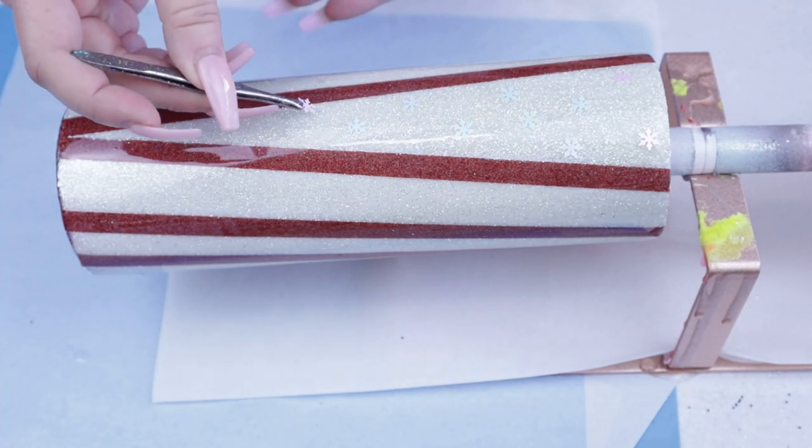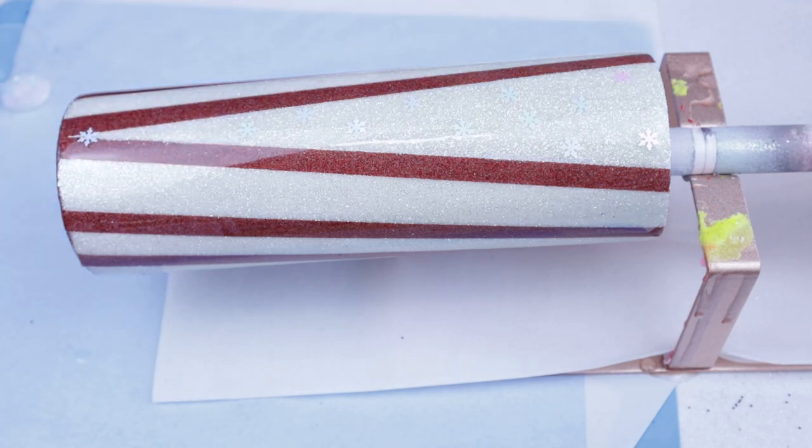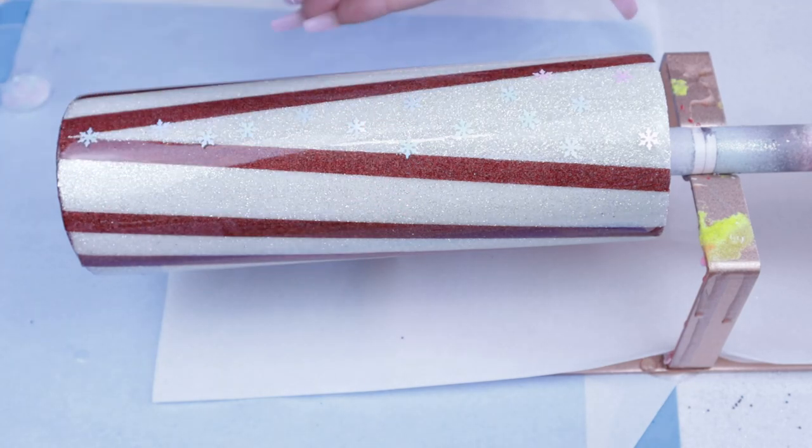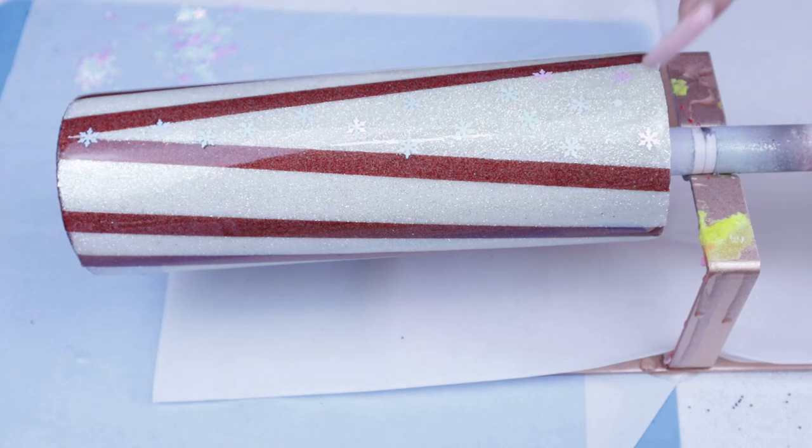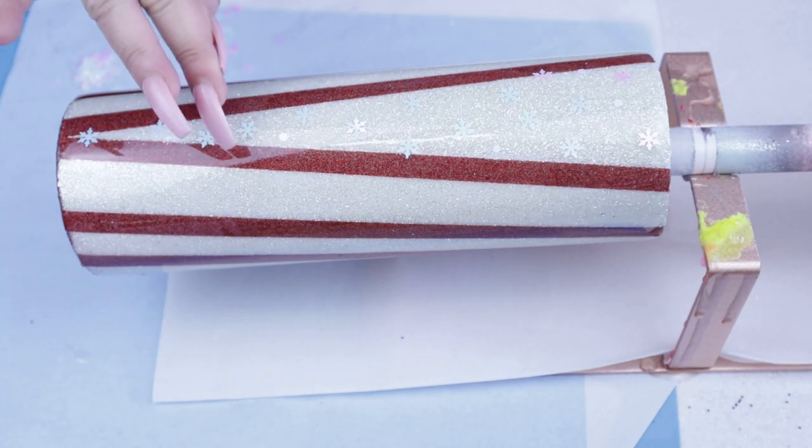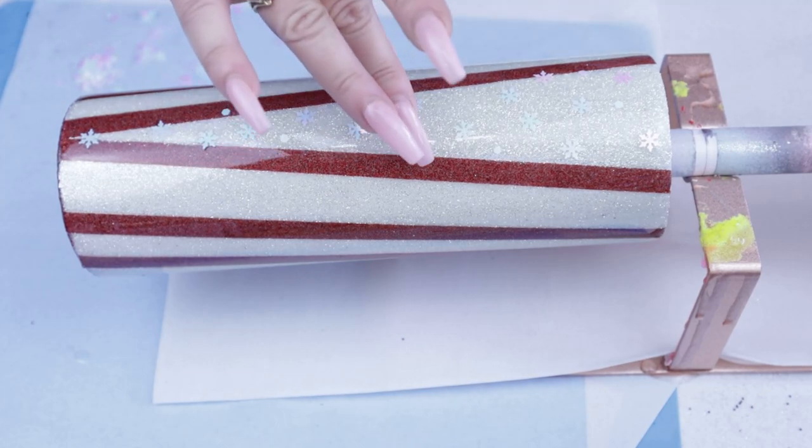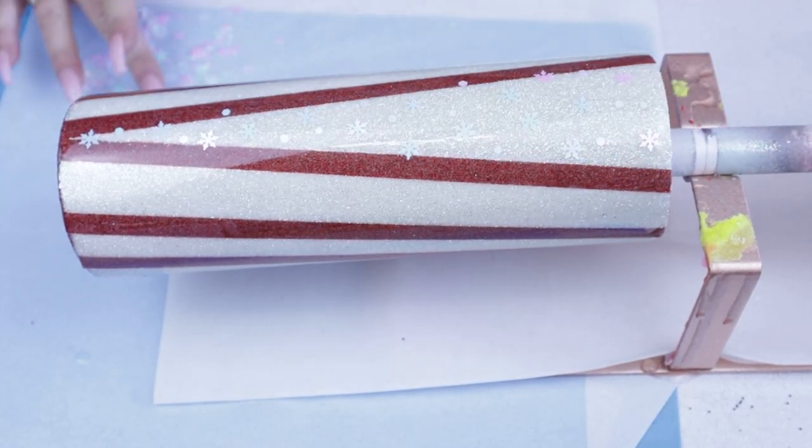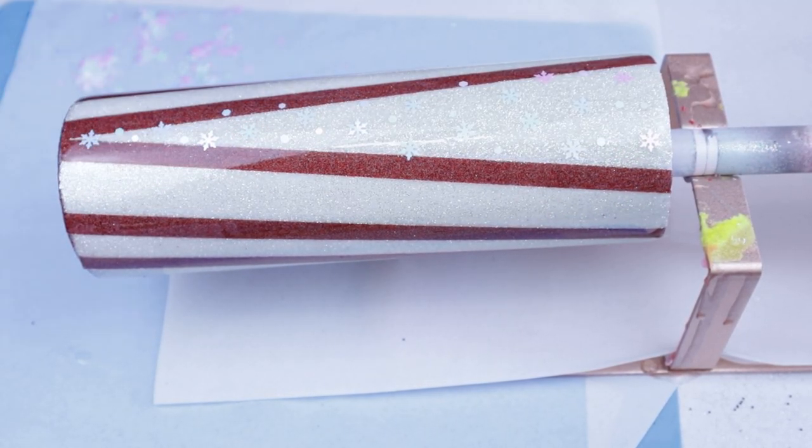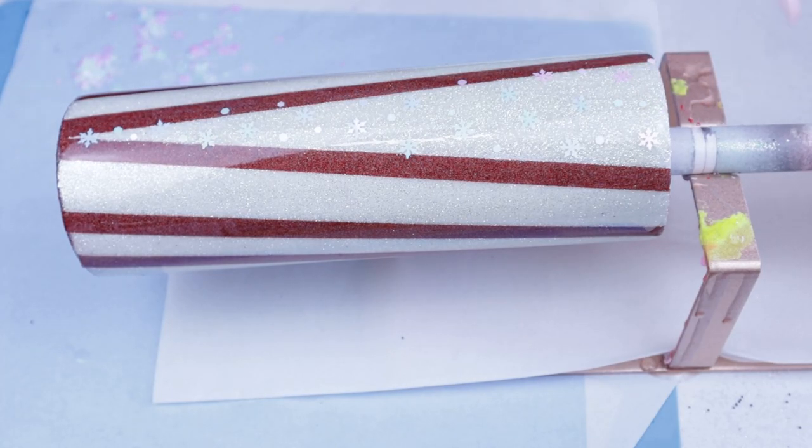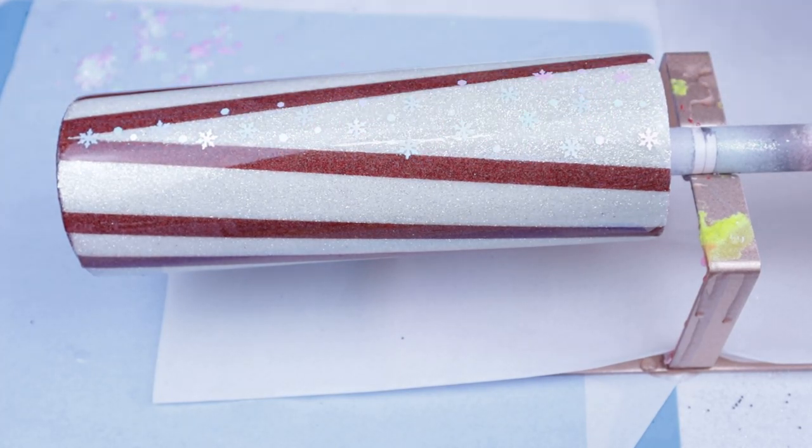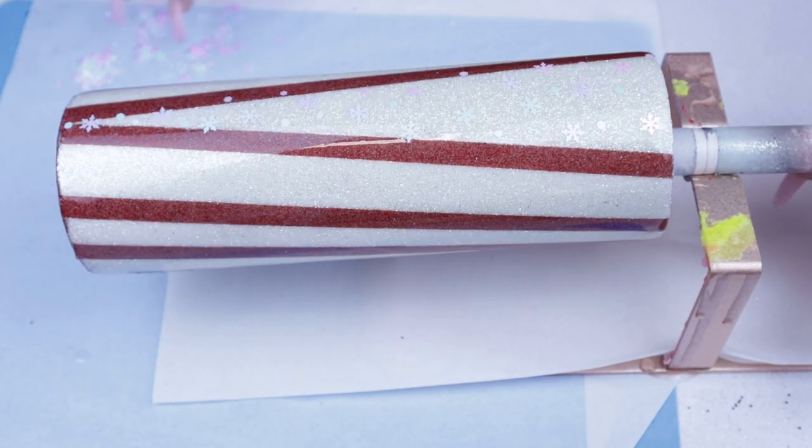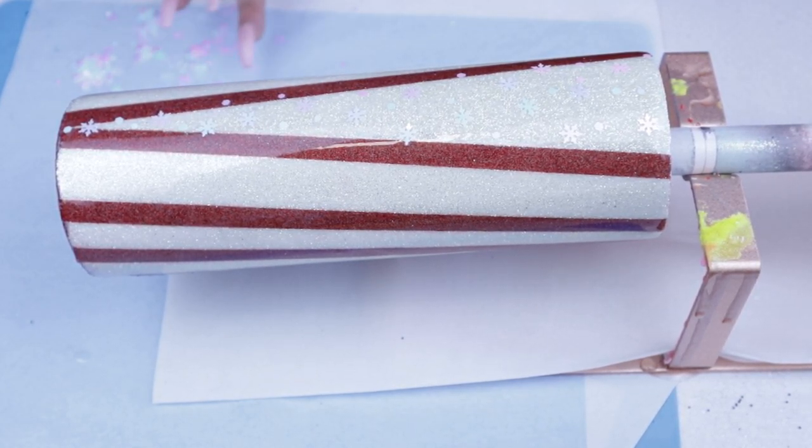At one point, I actually start using my finger to place the glitter, but I highly recommend if you choose to do this to please wear gloves when doing so. Just continue to place your glitter shapes until you're satisfied. Allow this tumbler to spend overnight before applying another coat of epoxy.